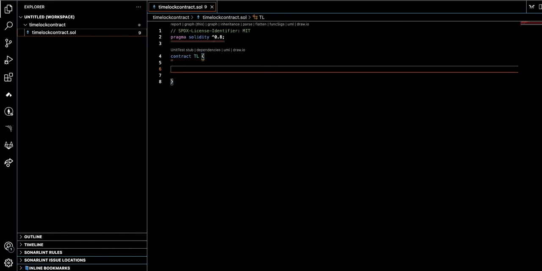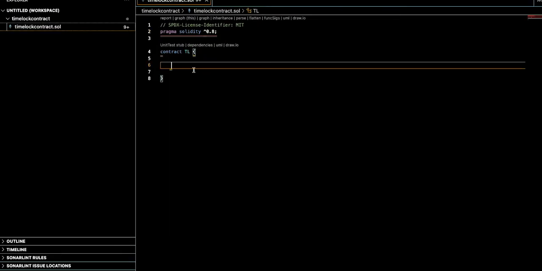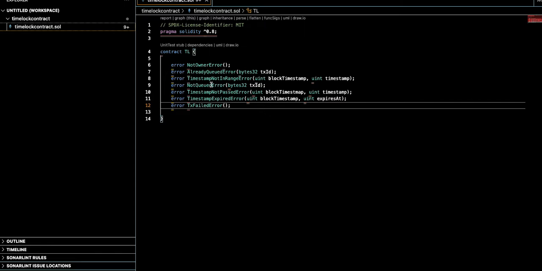Now I'm going to define a bunch of custom errors, and I do that for two reasons. First, I want to reduce the gas consumption of my contract because I use this version of Solidity 0.8, and the other thing is it helps me to organize my code. So here are the custom errors.